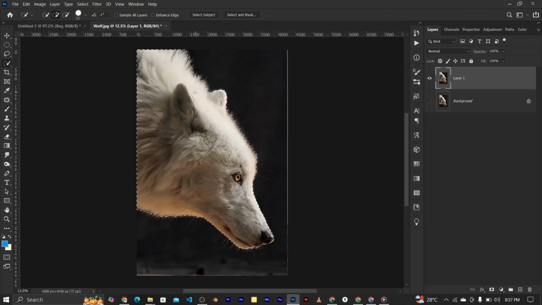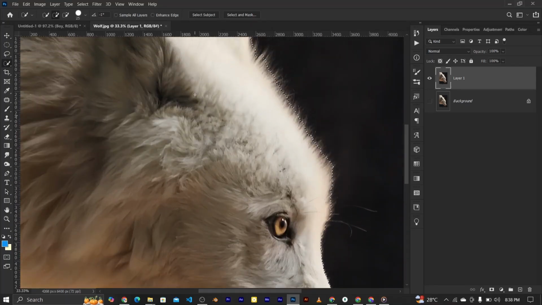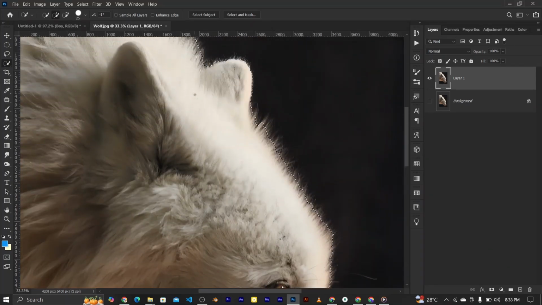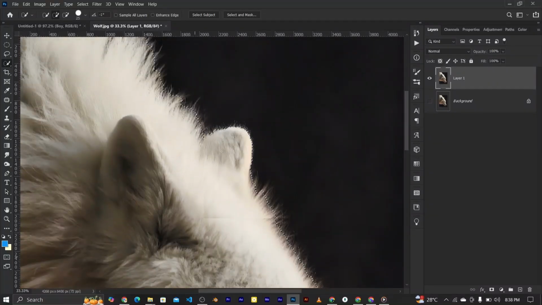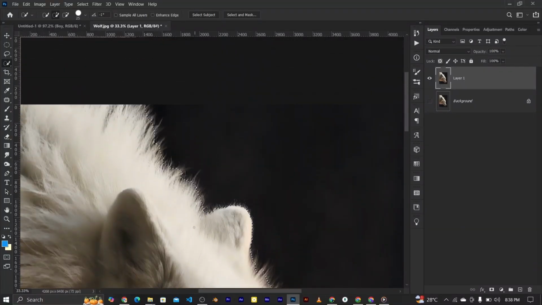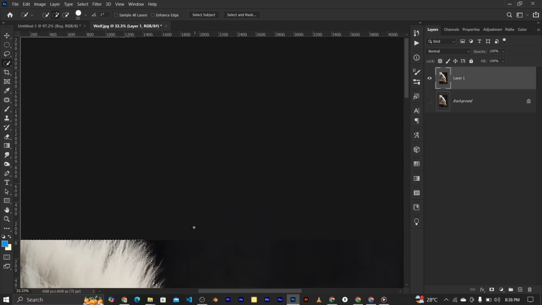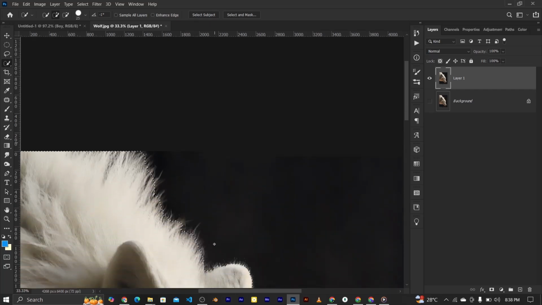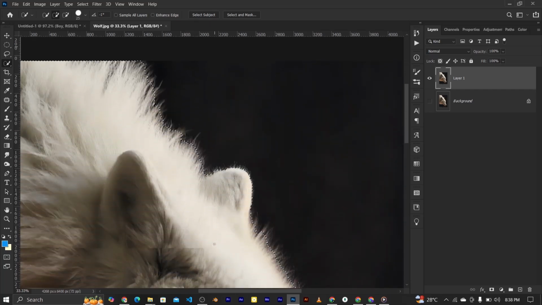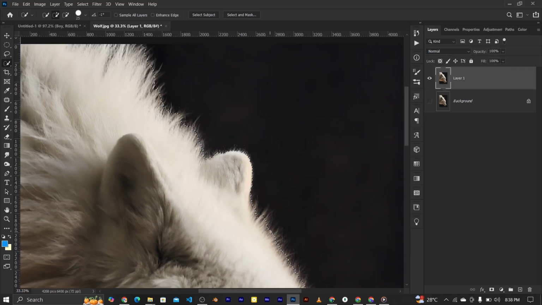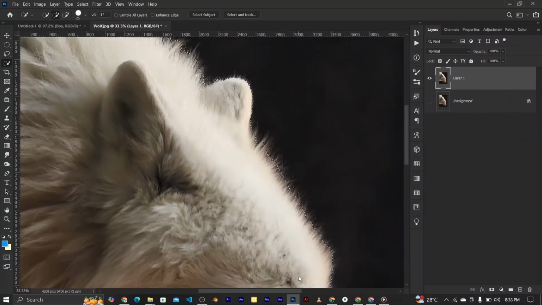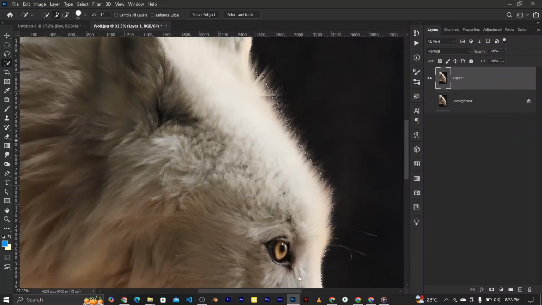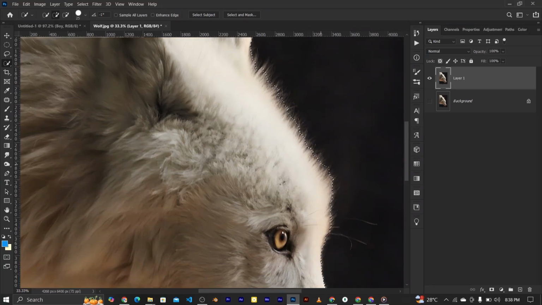Let me click on my selection tool to zoom in and make an accurate selection of the fur.